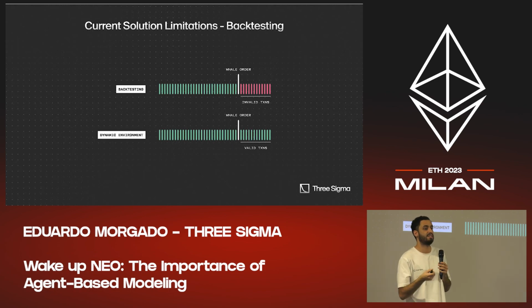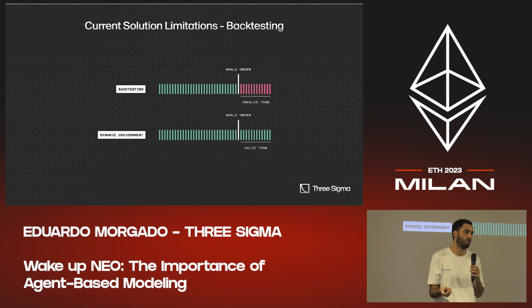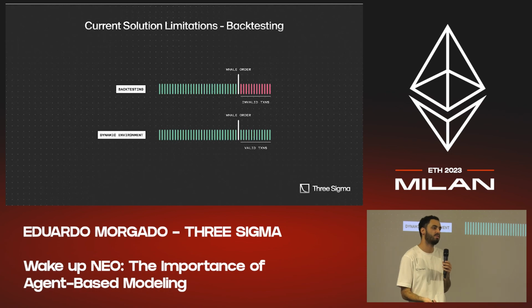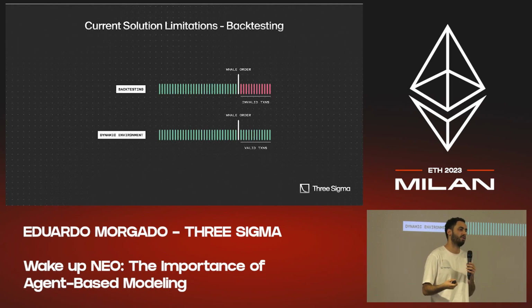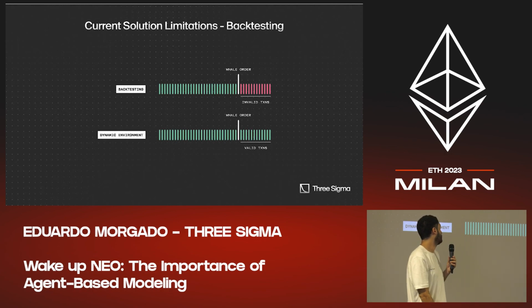If you're actually persisting the state of your transactions when you're backtesting a protocol, let's say we have an AMM and a whale placing a big order on top of that AMM, then all the buy transactions that come after that will revert, because the slippage tolerance they have wasn't calculated at runtime and the state of the system changed, which is not good at all. So we can't really have a dynamic system, which is what we have represented below, because if you have a dynamic system and these transactions are built at runtime, then that slippage tolerance would have been adjusted to the changes that the simulation itself made to the state of the system.